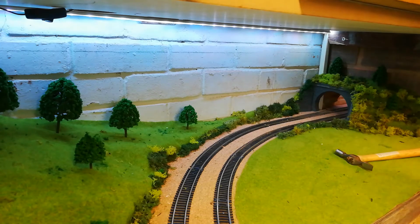So, now on with the ballasting. It's always recommended to try it, first of all, with a little bit of track and a board, just to make sure you're getting it to what you want. There's loads of different types of ballast that you can actually use. I've gone for just the track ballast grey, and it's a medium. I did wonder about a fine, but I wondered if it would look a bit too small with the tracks. But say first time of trying it, it's always a case of trial and error with a lot of things.